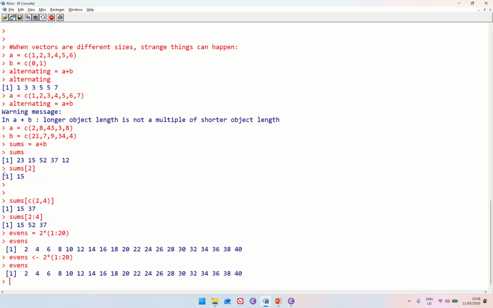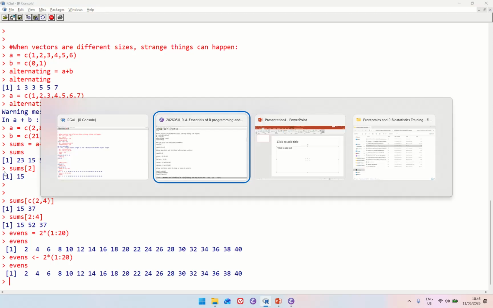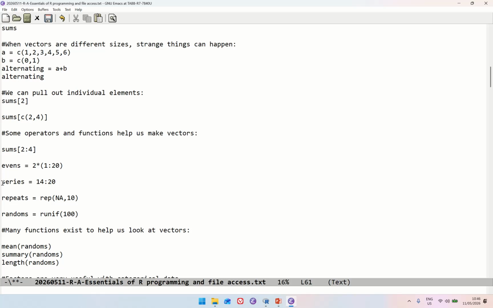I think if you had an expert R instructor in here, he or she would cringe when I said that, because there are certain circumstances where they apparently differ, but I can't remember what they are. So for most purposes, whether you use the left pointing arrow or the equal symbol, it's going to be just fine.